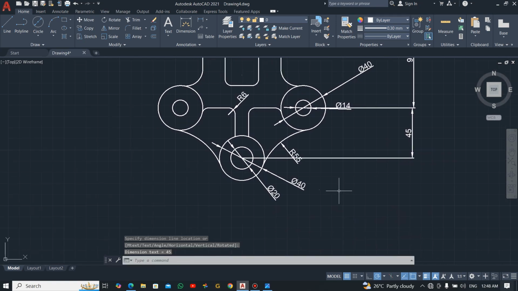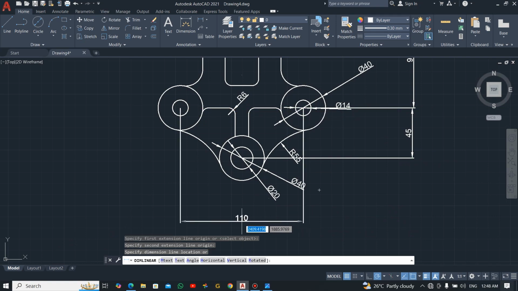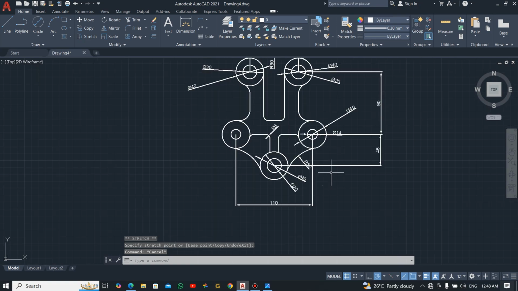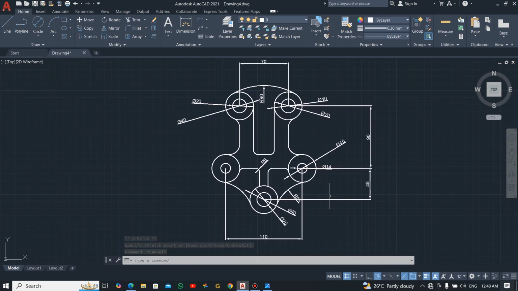Good. And then press enter again. Let's dimension this one, it is 110. This one, push it small inside. Good. So I think we are done with the drawing.